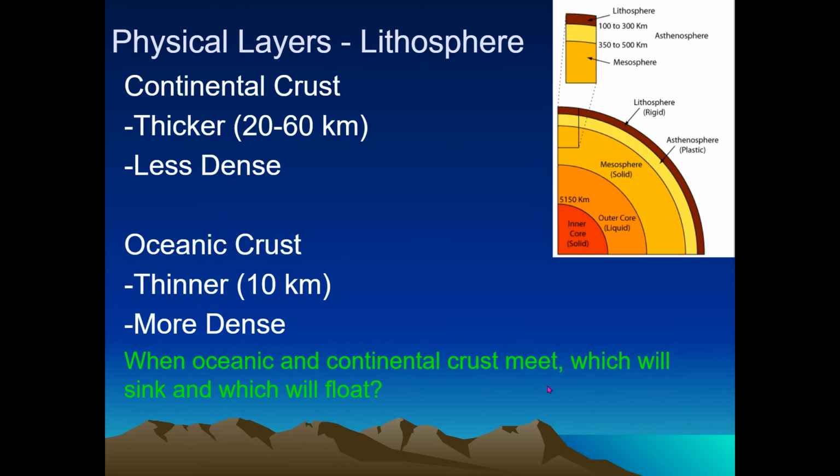So that goes to another question. A lot of times, two different types of crusts will come together, and one is forced underneath the other. So which one would be more likely to go underneath if a continental crust meets up with an oceanic crust? And obviously, based on our matter lesson, the more dense oceanic crust is going to go under, or what we call subduct, underneath the continental crust. And we'll see that more in a few lessons when we talk about plate tectonics and all the features that we see here because of the plates moving around.